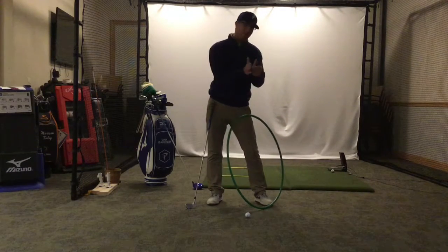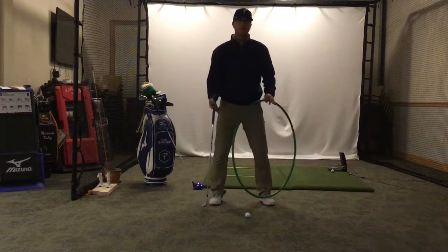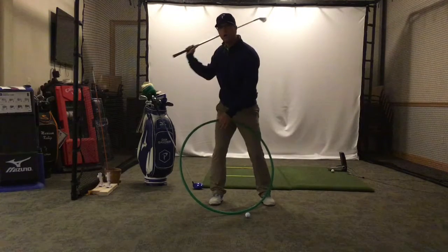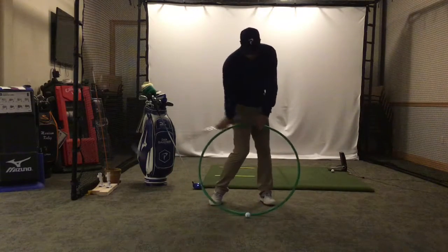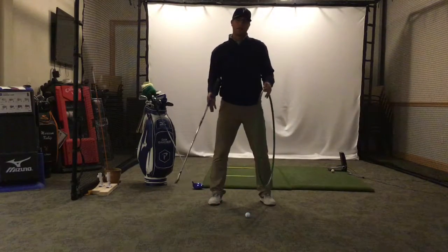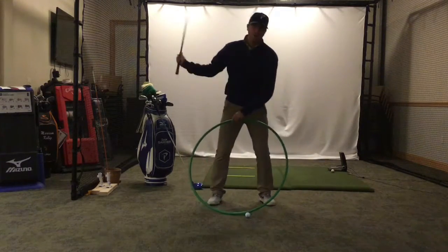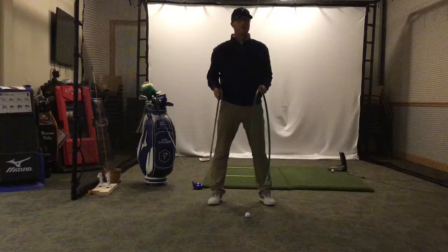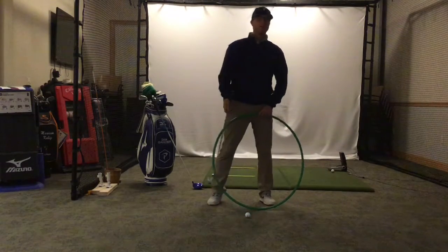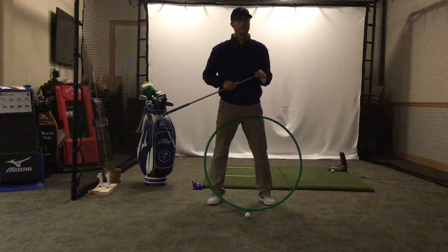So if we want to hit down on the golf ball and get crisp contact, we need to work on our weight transition a little bit better. So transitioning from that backswing with the weight on our right side, all the way through turning through, getting that weight to transition more to our left. At impact, we're looking at something maybe like 60–70% of our weight getting forward onto this front foot, maybe a little bit quicker for some of you. Hopefully that helps. Hopefully we get the handle in front of the golf ball as well. Really going to crisp up that contact. Hopefully we're going to see that golf ball take off a little bit better.